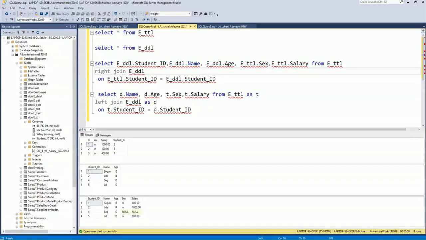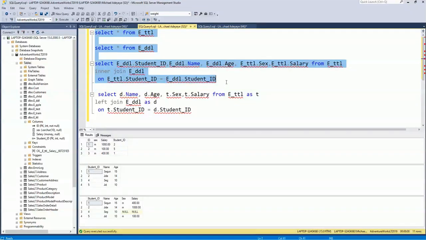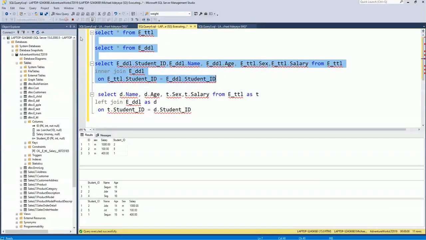Then the next one, inner join. I can either put join or write inner join. It's the same thing. Inner join is saying look at what is common to both. What is common to both? 1, 2, 5 and 2, 5, 1. So it will return the intersect, meaning it will return just 3 records. You can see now 2, 5, 1. It's returning what is common to both.